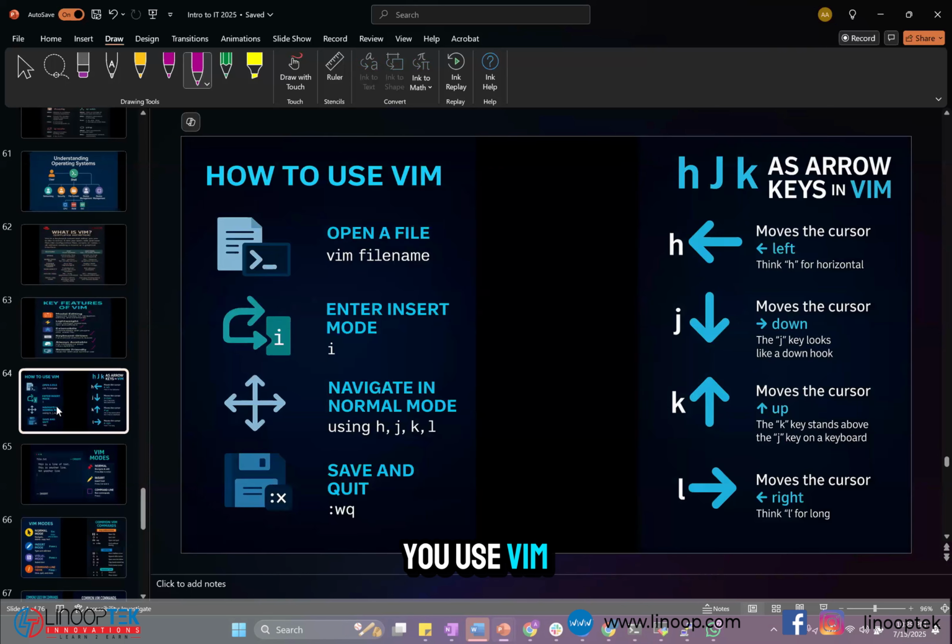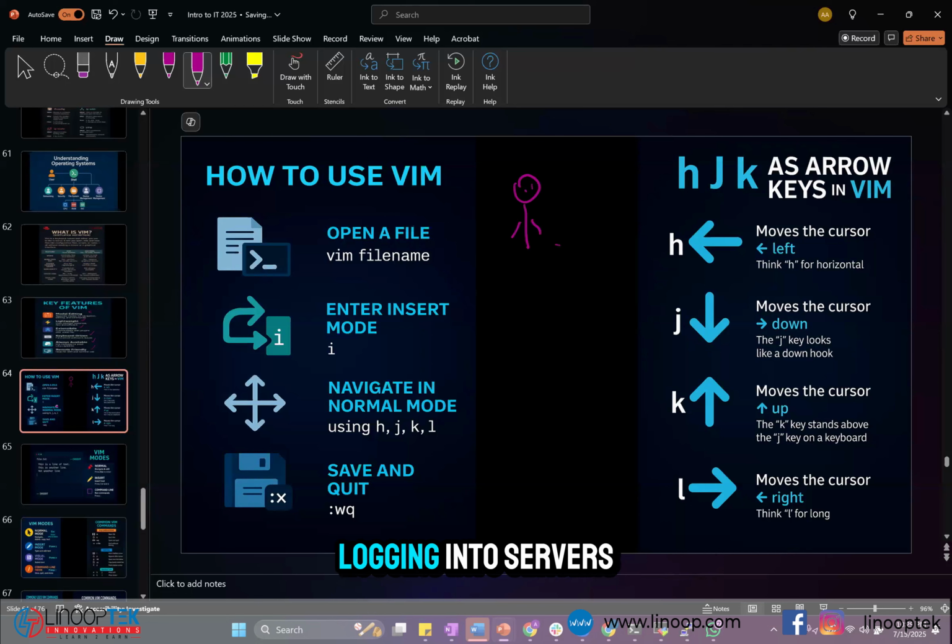How to use VIM. So the story is this: when you go to work as a system administrator, as a system engineer, you will be working to fix servers, right? You will be logging into servers through SSH, right?